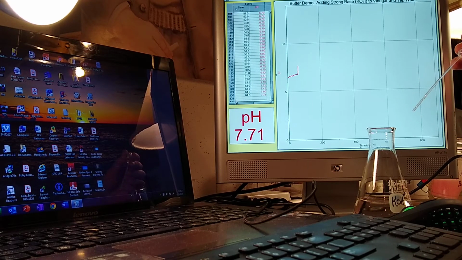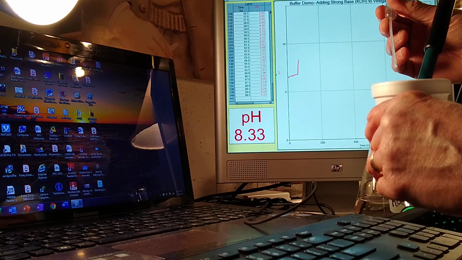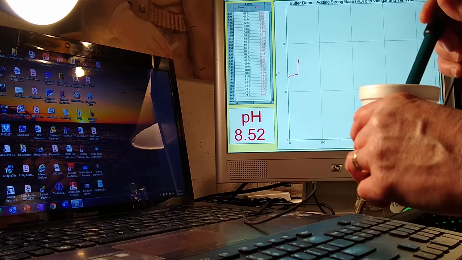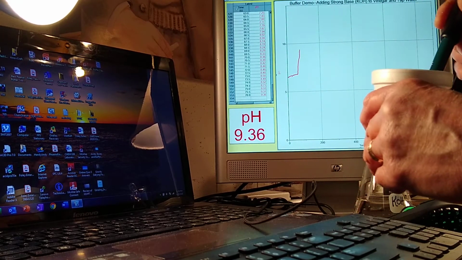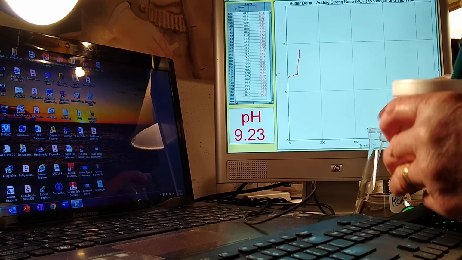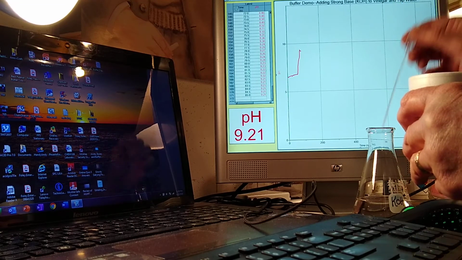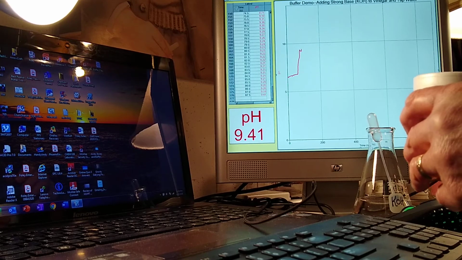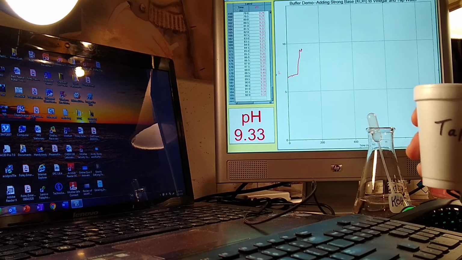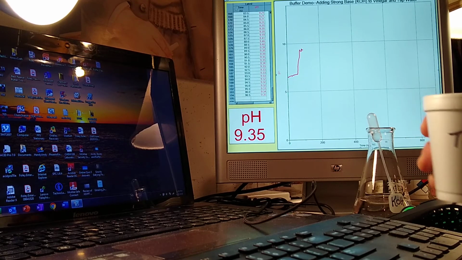You see how it's spiking all of a sudden now that the OH is mixed into the solution. Let me add another drop. Swirl it around. With 2 drops, the pH has gone from about 6.4 up to 9.23. Let me add 1 more. I'm guessing that the concentration of this hydroxide solution is around 2 moles per liter, so it's concentrated enough.